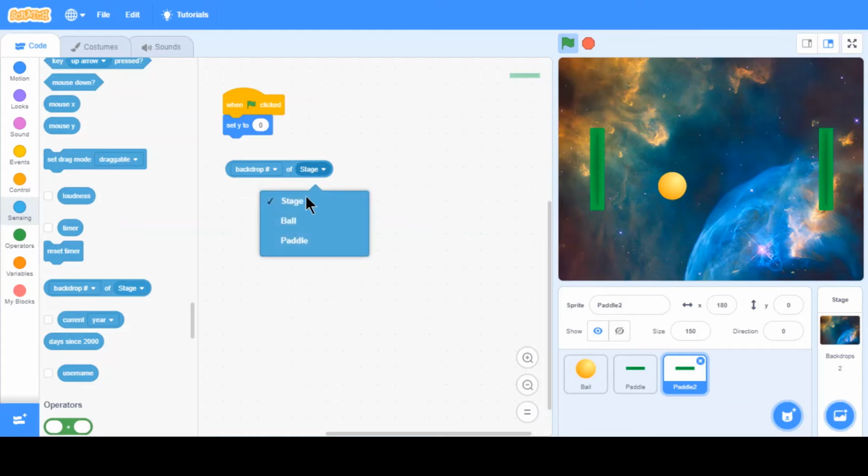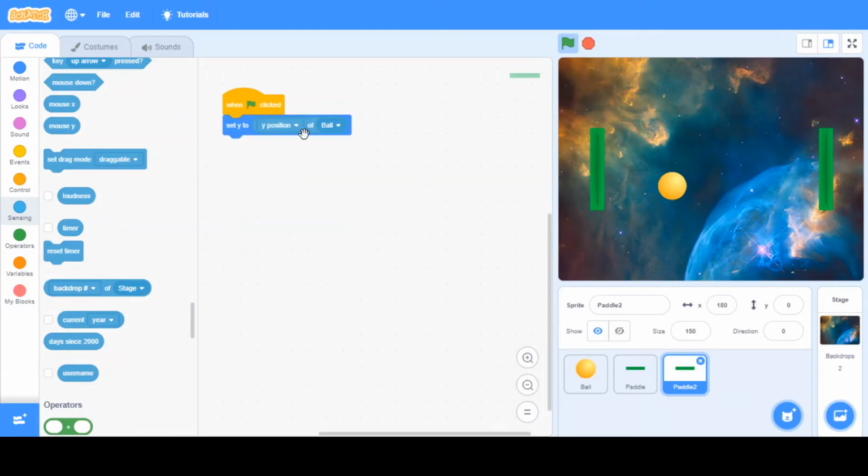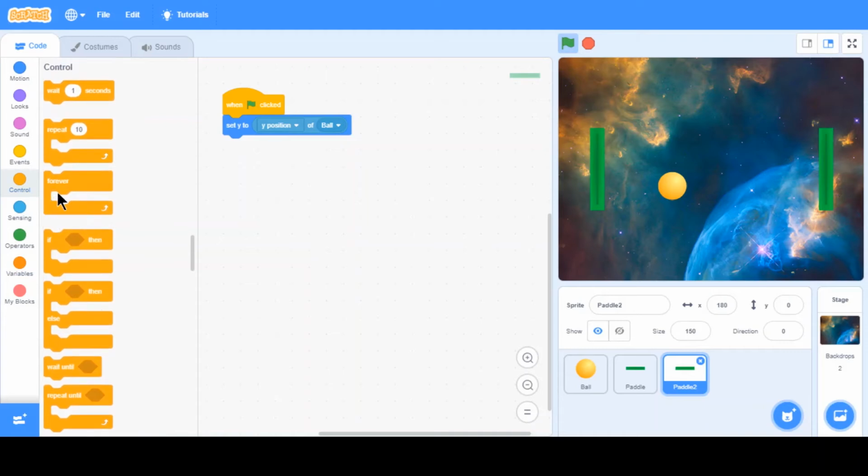We want to change the stage to ball and the Y position. Set Y to the Y position of ball. And this should also be wrapped in a forever loop.